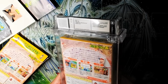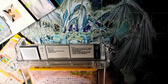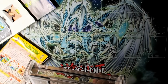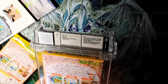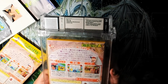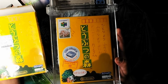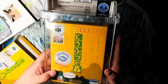Yeah, so it has a little bit of info here. Box is a 9.6, no seal, released exclusively in Japan, directed by Katsuya Higuchi and Hisashi Nogami. Produced by Takashi Tezuka. Music composed by Kazumi Totaka and Toru Minegishi. And I just wanted an excuse to flex this, and I figured since I had this, if you wanted to stick around and see this cool stuff that I own, and a little bit about myself, I would include it here.